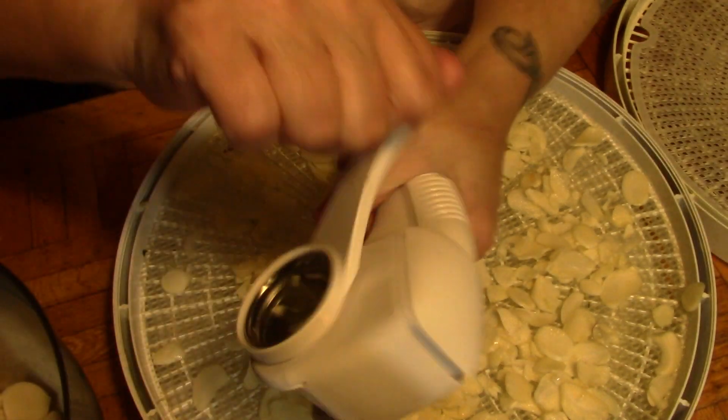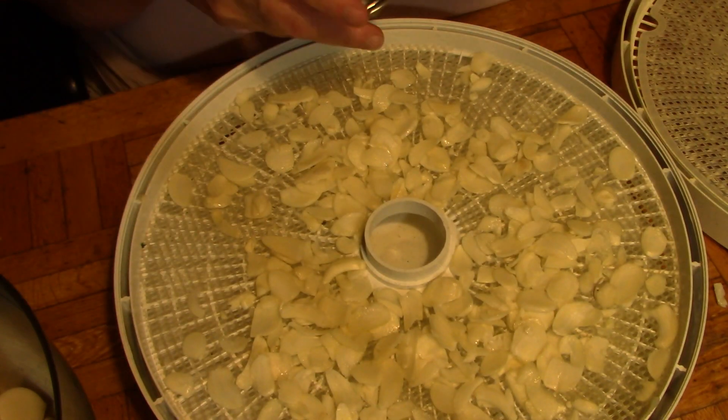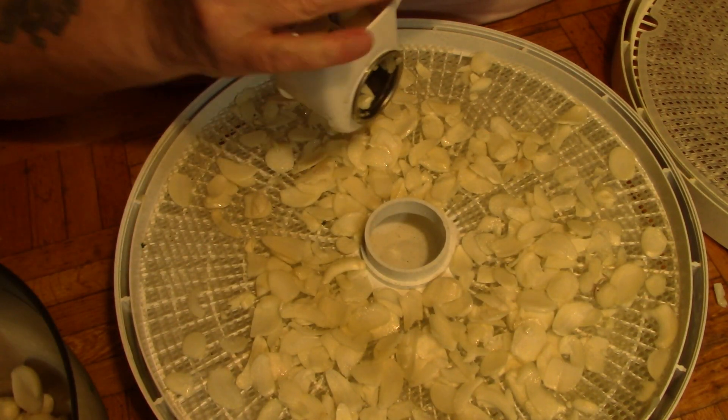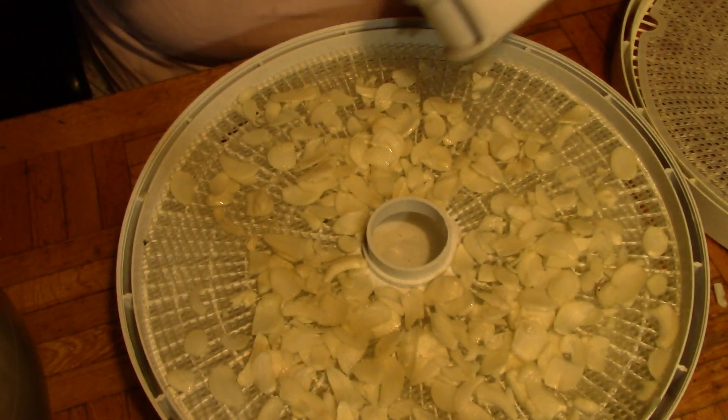When I want to make soup, I don't have to do a whole bunch of jars — I just have to do one and grab a cup full and throw it in my soup. And garlic is one of those things. It's like slivered almonds or sliced almonds. I may not even need two trays.